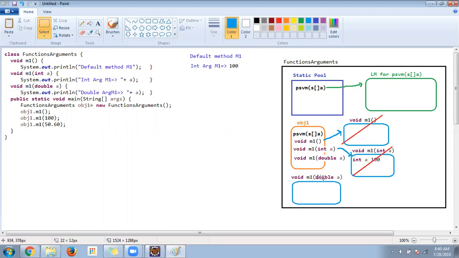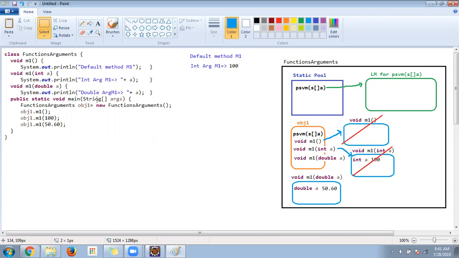Then the double a will be like a local variable. What is my a value right now? That is 50.60. The a value is 50.60. Got it?